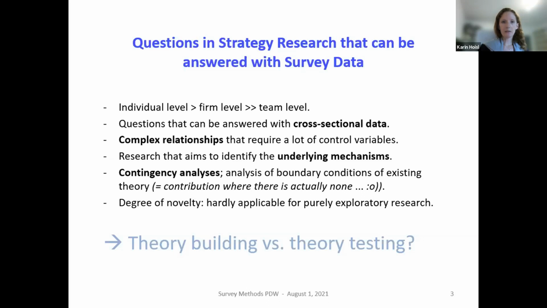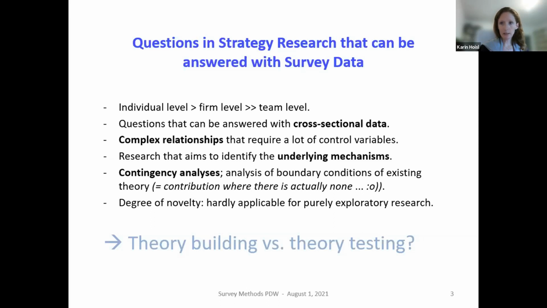Surveys are particularly relevant if you have very complex relationships. So if you need a lot of control variables. To give you an example, if you want to analyze organizational creativity, then you probably all have these very complex models of Amabile in mind. And then you need all these control variables. And it's very hard to get these controls from other data sources.